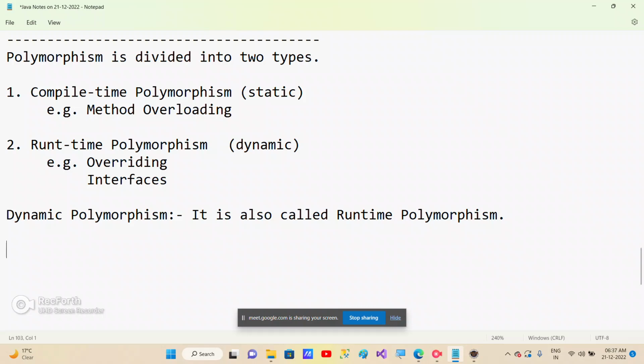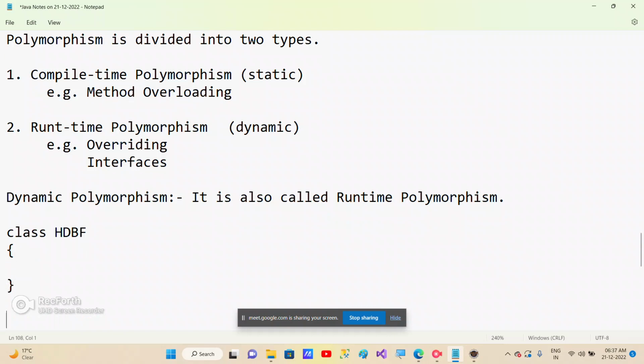Let's discuss, guys. First we are creating a class called my bank. Actually, what some people will do is they'll create a class like HDFC bank, or HDFC, and then class ICICI or class SBI.